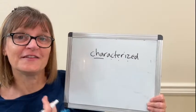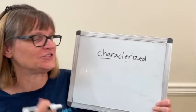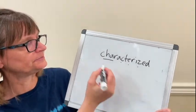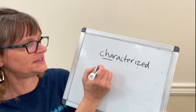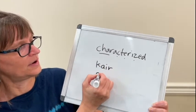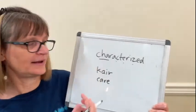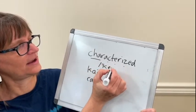The letters AR in this say the same. Sorry about that. A bird just hit my window. It shocked me. The letters AR say the air sound, just like we were talking about earlier. And the letters CH say the k sound. So I won't write them with CH. I'll rewrite that here like "care," or it's the same as this word care. So making sure that you have a good air sound and you're open on that air. You'll see that here as characterized.